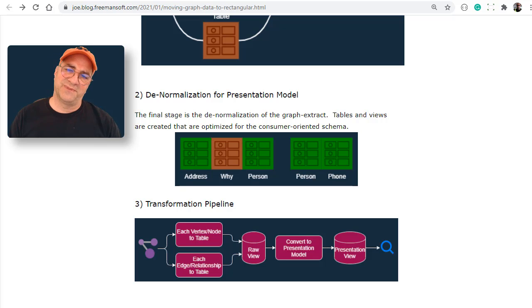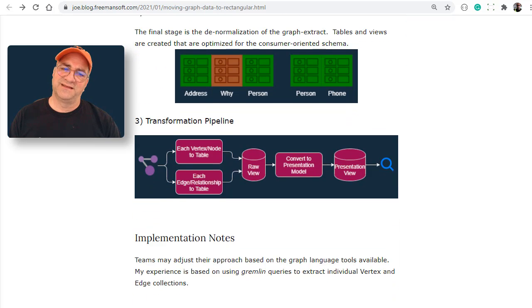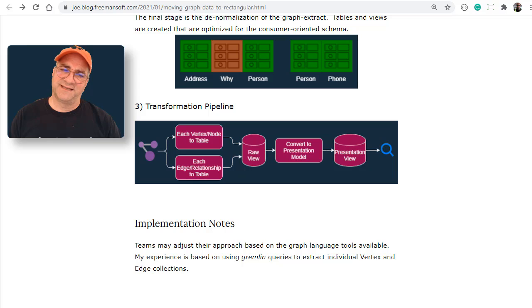If you think the others are better and we should talk about it, then leave me some feedback. And like I said, there are some implementation notes. The work I've done with this has sort of been in Gremlin, and it's pretty straightforward to pull that data back. The only thing I might say is if you're going to do these extracts, remember to add dates to all the vertex and edges so you can get data. If you don't have CDC, then you can get data that changed after a certain time.